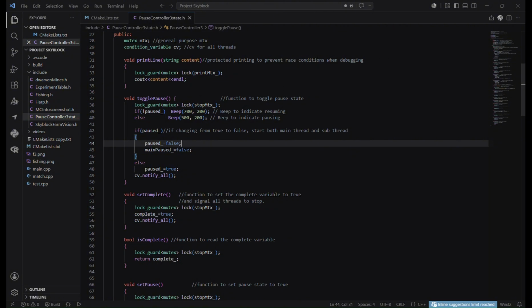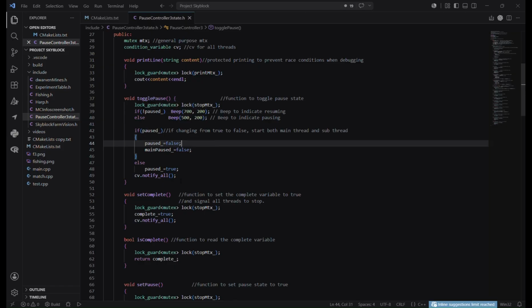Next is the toggle pause. This is called when the keyboard listener thread detects a key press that changes the pause state. It beeps high when it is resumed, and beeps low when it is pausing.